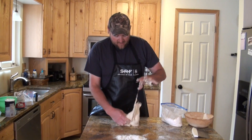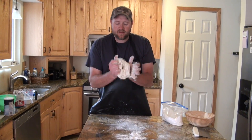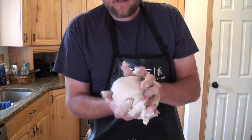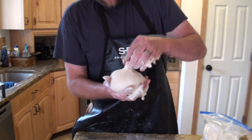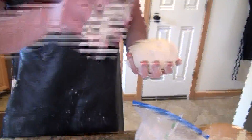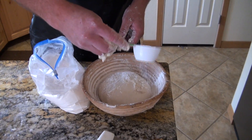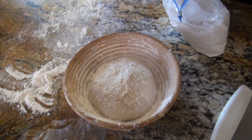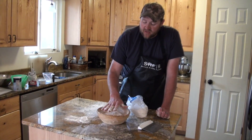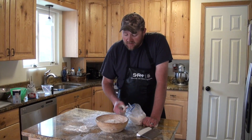Now I'm going to take this ball, roll a little flour on it, and start turning it in on itself — just like this. That creates a parachute effect: as the yeast rises it will parachute like a balloon and fill up with nice air. I pinch the top shut to prevent any seams, then go right into the proofing basket. I spread quite a bit of flour on it so it doesn't stick to the edges. Then we cover it and let it relax for one to two hours. It should be almost to the top of the proofing basket when ready to cook — you know you have enough dough when it fills about half the basket.